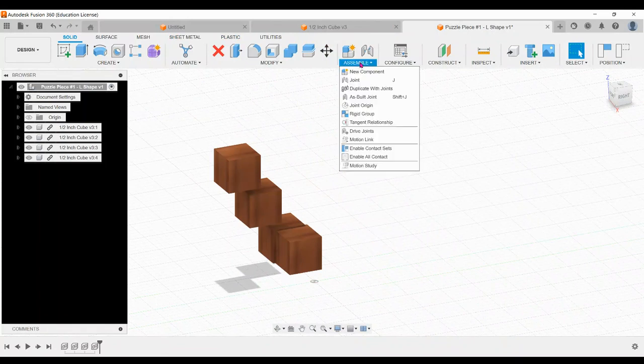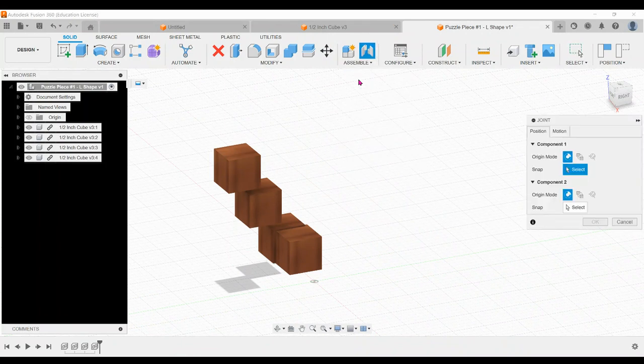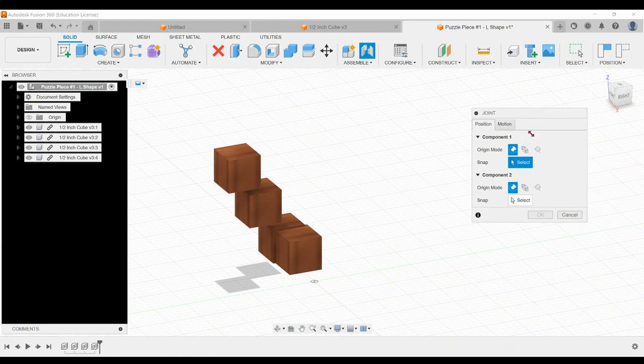Click down Assemble, and we've got the second option here, the joint. This will allow us to join pieces together, kind of like a glue or a taping them to one another. Now there's different kinds of joints that we can do, but by default, we're just going to stick with this kind here, this rigid. Again, the rigid is going to keep these 2 pieces stuck together, treating them as one block, kind of like applying a virtual glue or a tape.